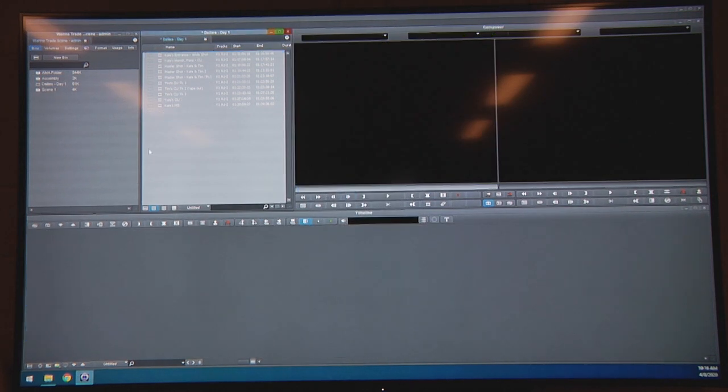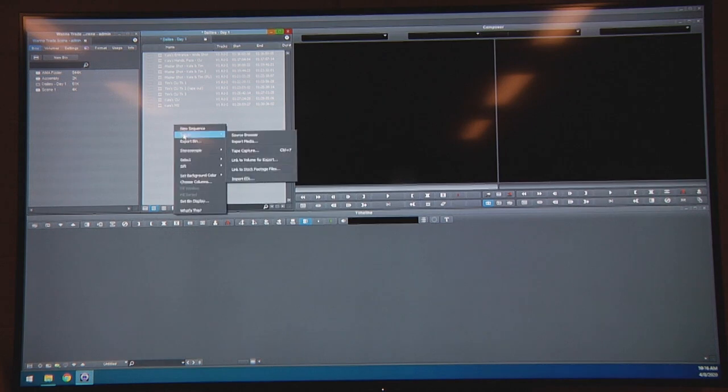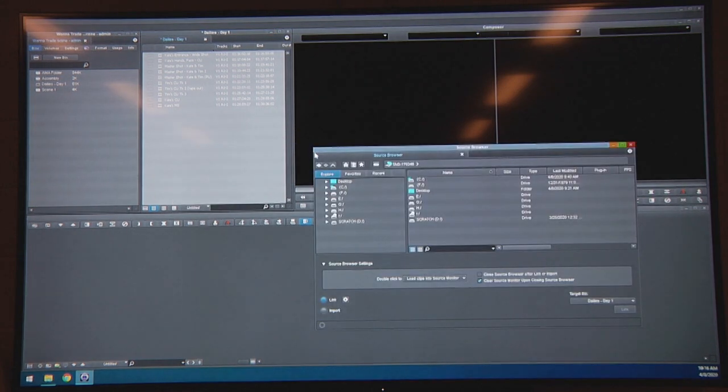Now the way that you're going to have to import footage if you're using the Avid version, the free version at home, you'll do the same thing with this input, but instead of import media, your only option is going to be source browser. Source browser is great because it lets you quickly link clips into your project.